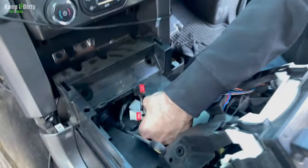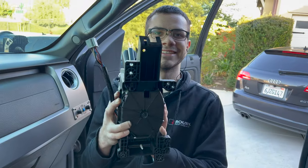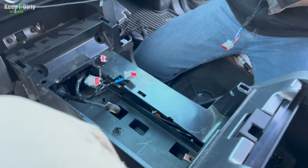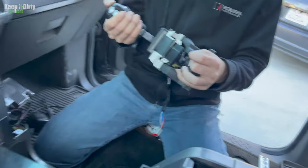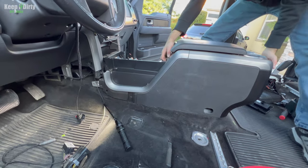So let's disconnect it. There it is. All right, take that out. It came out. Oh, that's actually really good news. That's super good news. And now the truck's disabled. It can't go anywhere. All right, now let's pull this out. Ready? Let's pull it out. Gently.